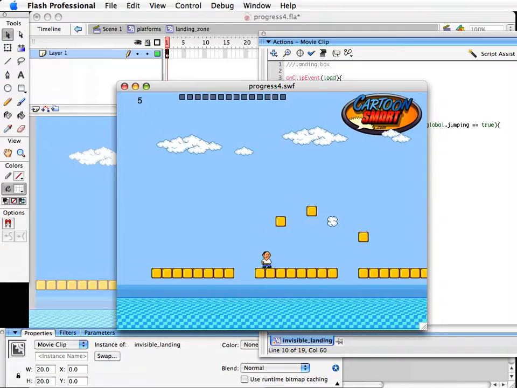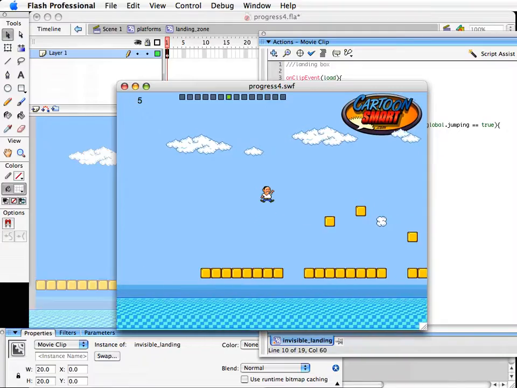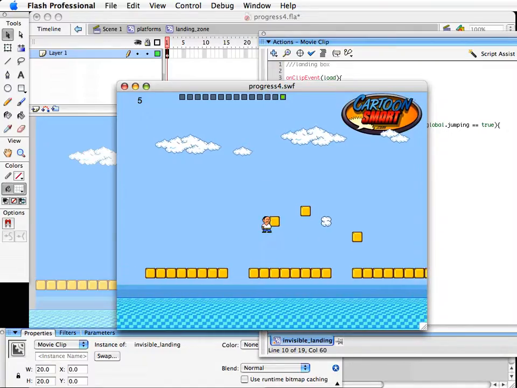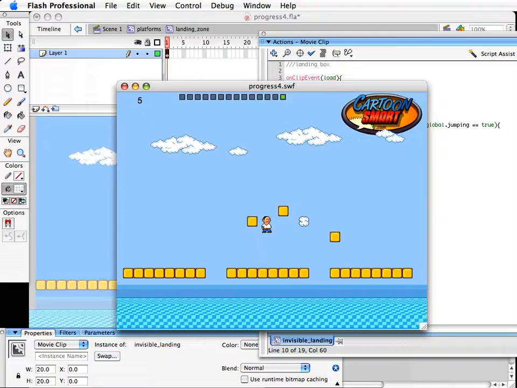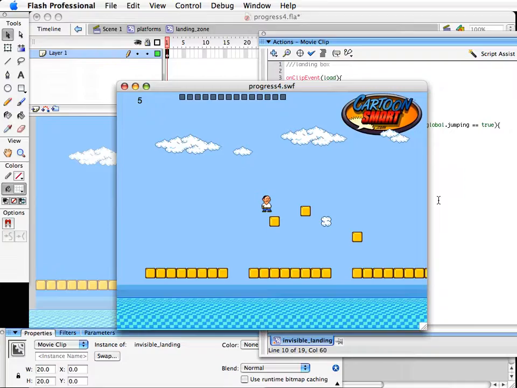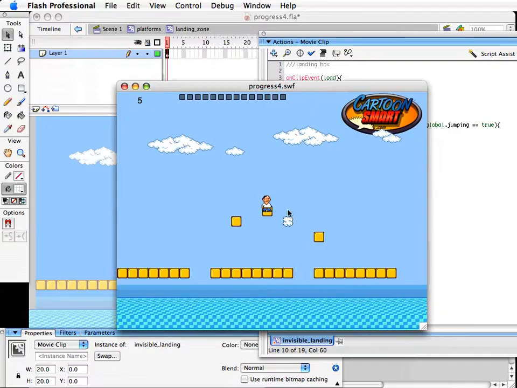Can't forget those guys. All right, so again, I'm just moving around, making this guy jump, and let's see what happens. Oops. Look at that. Look what's going on. He's got some problems with how he's positioned. And what we're going to do to solve that is, check this out. Right now he's at the same y value as that invisible box, the landing thing I put above him. And you notice how he's probably about 10 to 15 pixels too low for it.